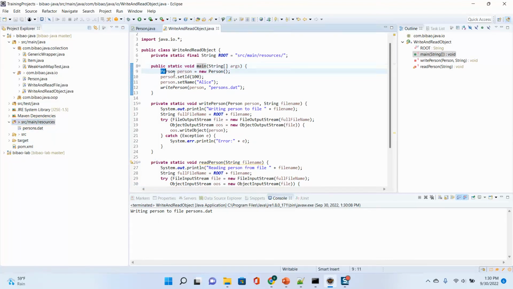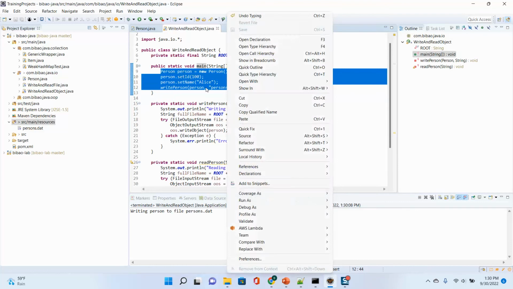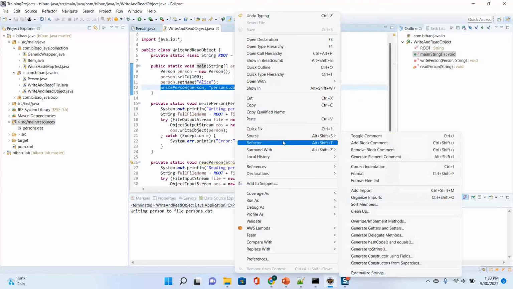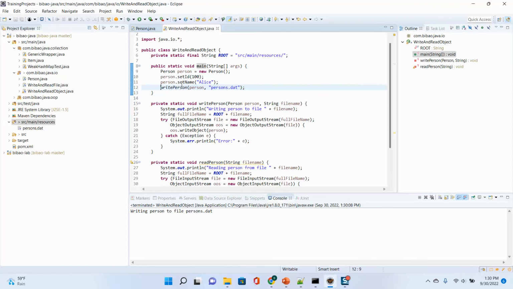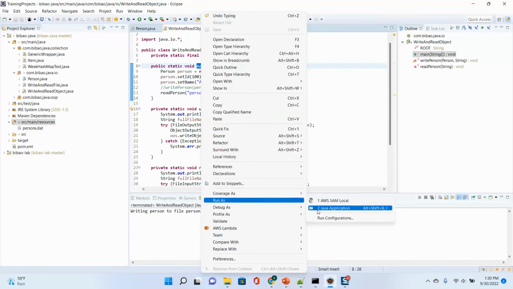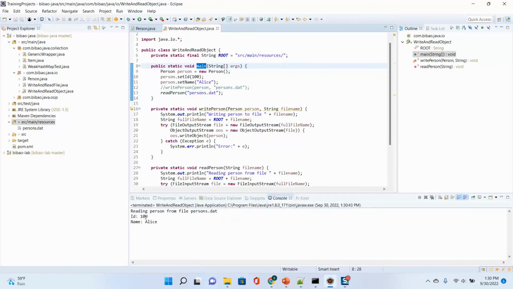After that, I comment out this code, then I read person.dat. Now let's run it. So ID 100, this is Alice.